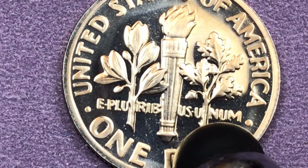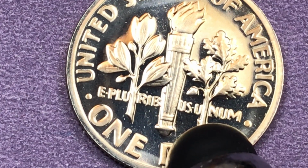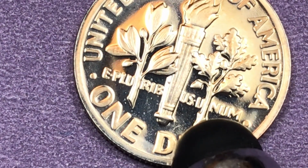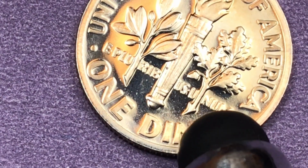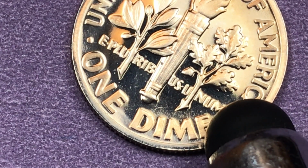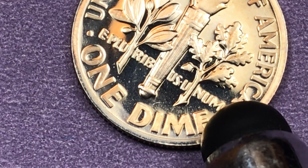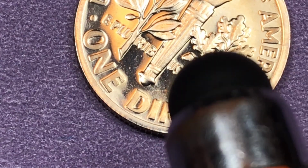So this is the best year to have the best San Francisco. If you get a proof 70 deep cameo, it's worth $8,750. The proof 70 is the best. But if you go down to a proof 69, the next best, it's worth $24. So it's only good to have a San Francisco Mint dime from 1972 if you have the best. If you have the second best, it goes down from $8,700 to $24.